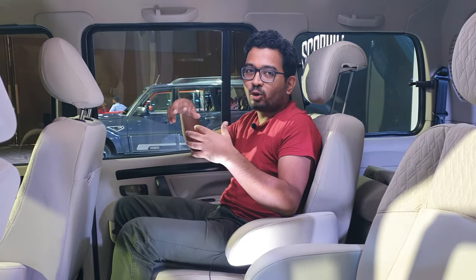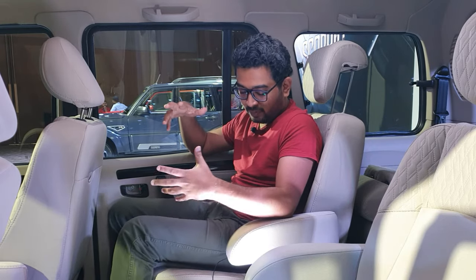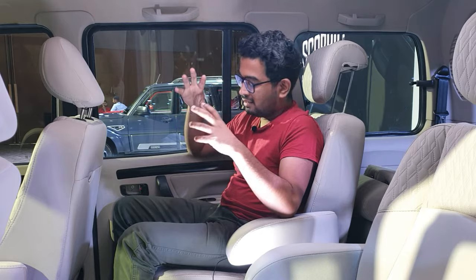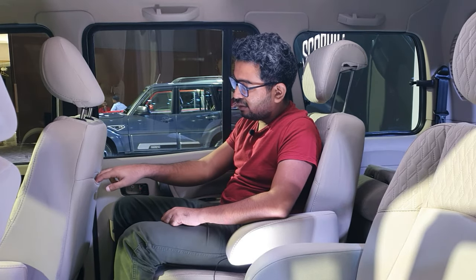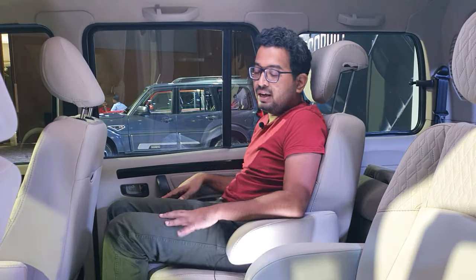Now, here in the second row of the Scorpio Classic, things are equally good, just with the added flair. Now, these seats have always been very comfortable, and a lot of people have vouched for the comfort levels on this chair. Now, you do get a nifty mobile holder over here. You have a magazine pocket over here with the mobile holder.